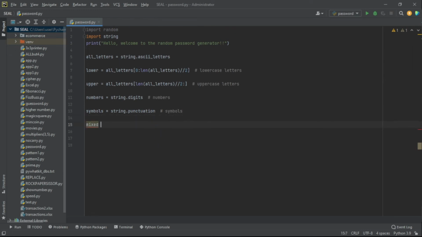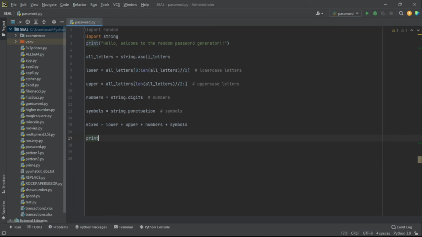Now I'll name this string as mixed because it contains the mixture of lower, upper, numbers and symbols. Since all four of these are strings, I can just concatenate them with the plus symbol. So I'll do lower plus upper plus numbers plus symbols.